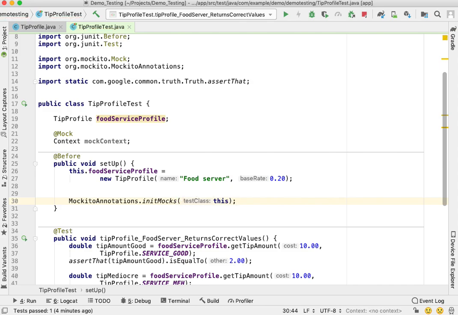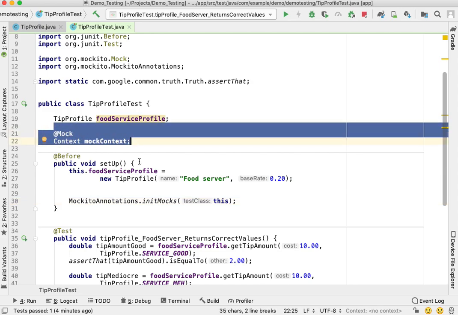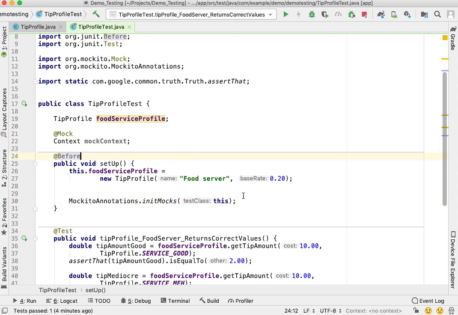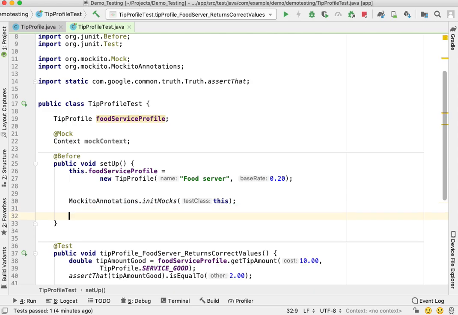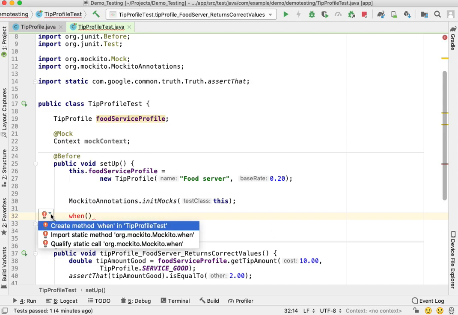That just tells Mockito, hey, there's this mock right here that I need you to be aware of. Mockito also has its own nomenclature, its own built-in functions that you have to be aware of. And one of them is the when nomenclature. Let's go ahead and make sure we add it.